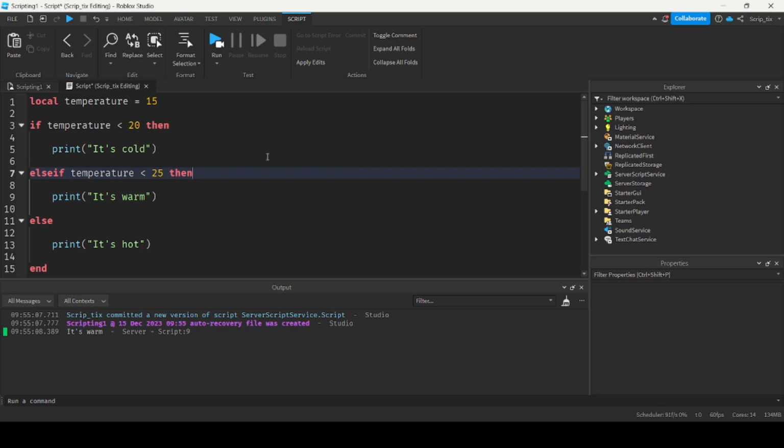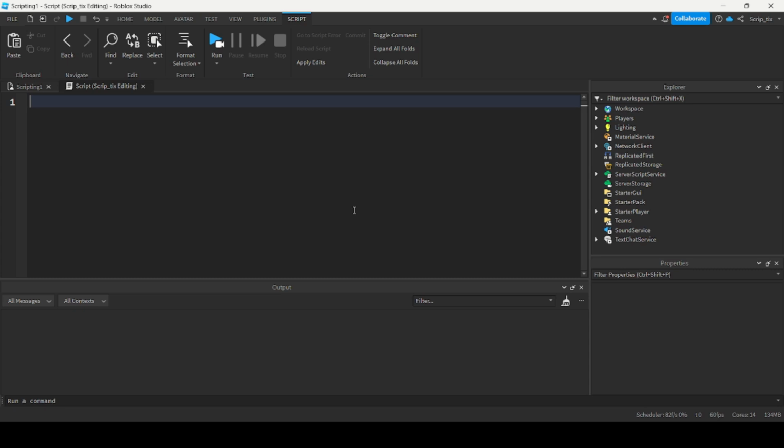So to recap, conditional statements are to check if certain conditions are met. In this case, we wrote code that made sure the temperature was within a certain range. We want to check if it was cold or if it was warm or if it was hot. So the else if statements are just a secondary if statement to check another condition, provided that the first one was not met. And then the else block over here only runs if everything else is false. So that's it for conditional statements.